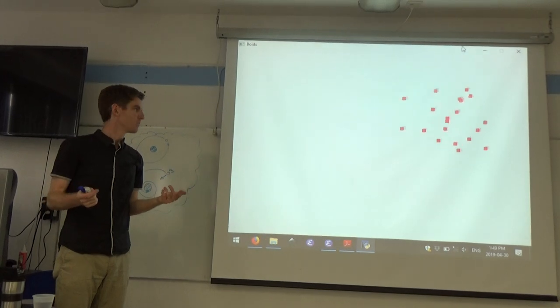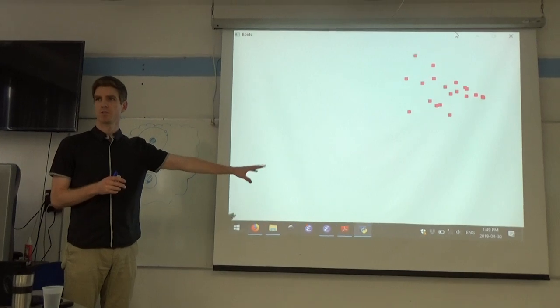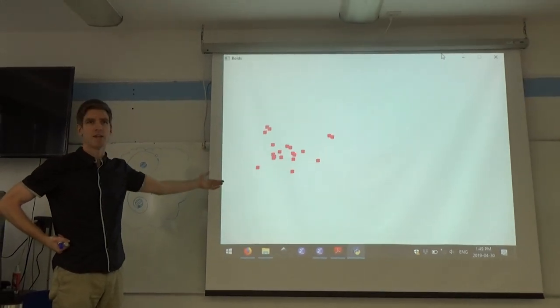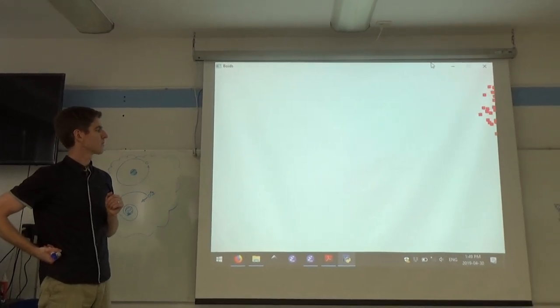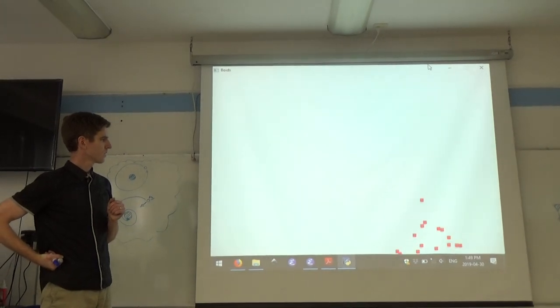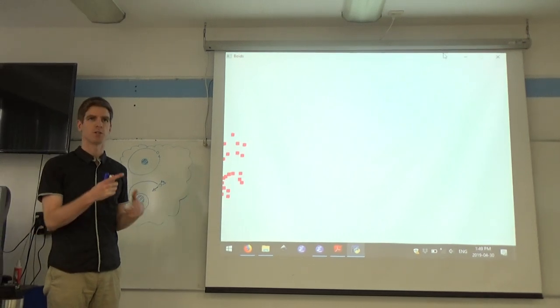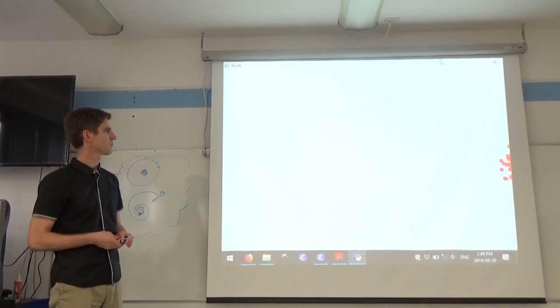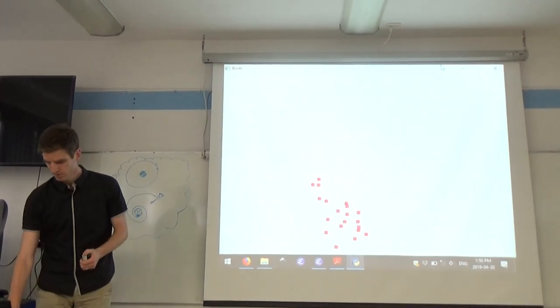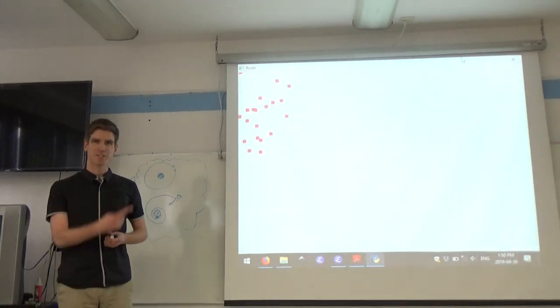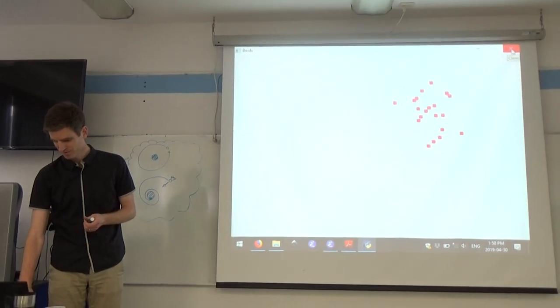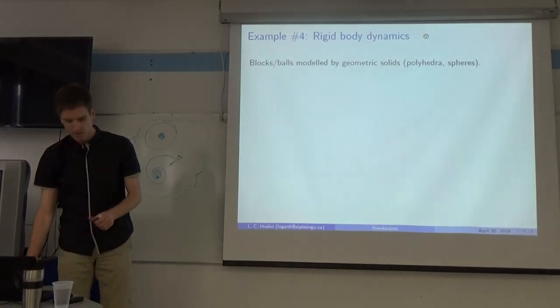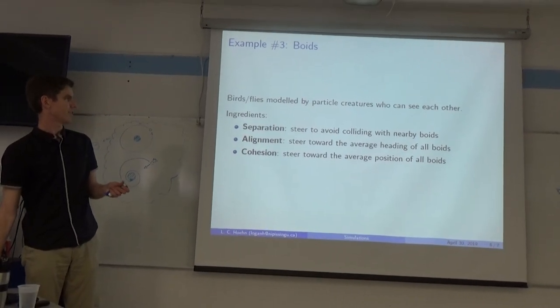So I didn't tell the birds to flock. It just happens because of those rules. So that tells us that maybe the birds in real life are just operating on simple rules like that. Well, it doesn't tell us for sure, but maybe that's what they are doing. Because after all, it looks kind of like this. And it makes sense that they might operate on that kind of information. So this is a neat one to play with. There are some online versions of this where you can go and play with the parameters a little bit if you like. Or you can program on your own. It's not very difficult. It's kind of mesmerizing. It would make a good screen saver. So that's all I wanted to do for that example.